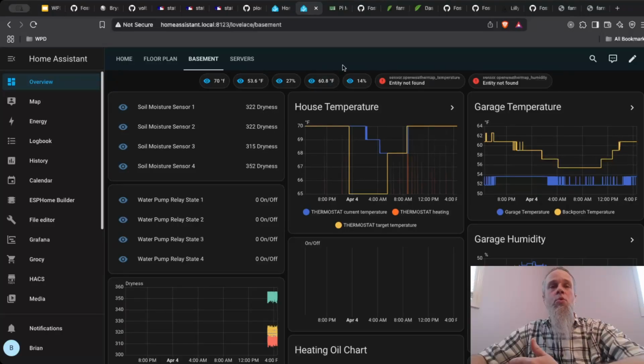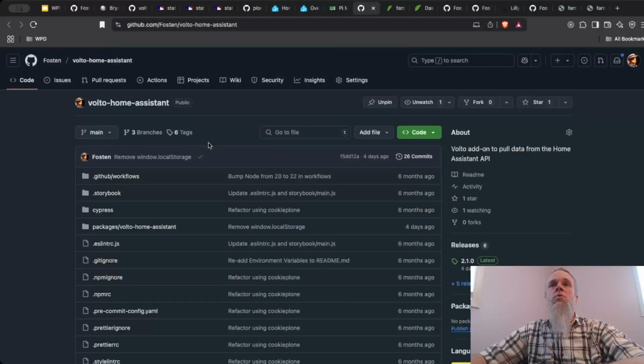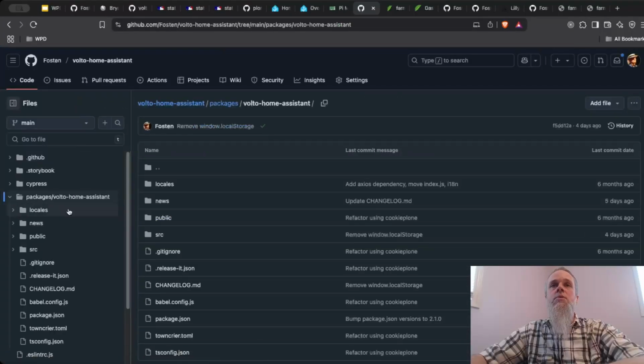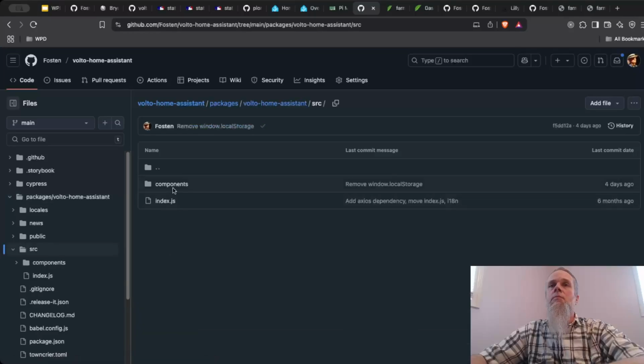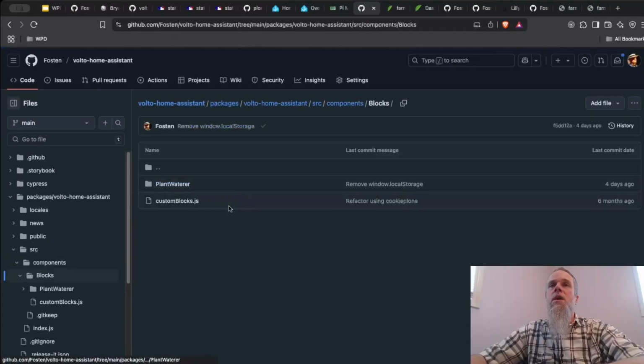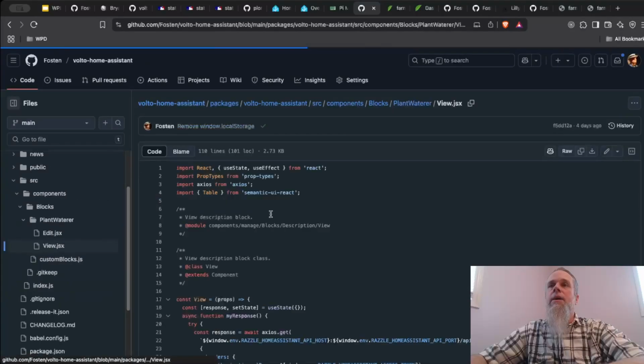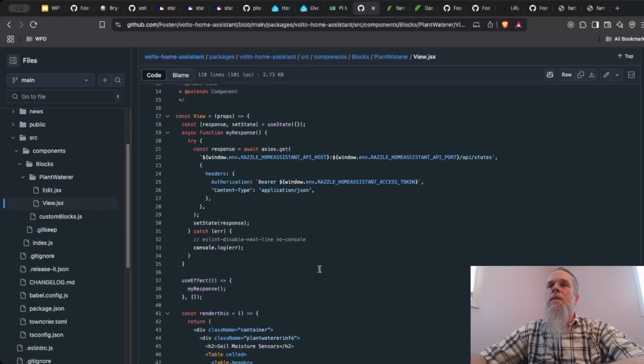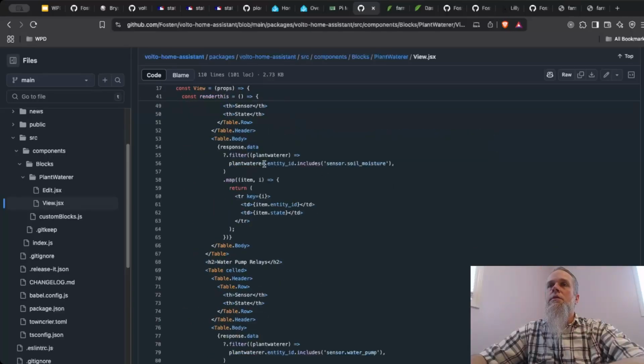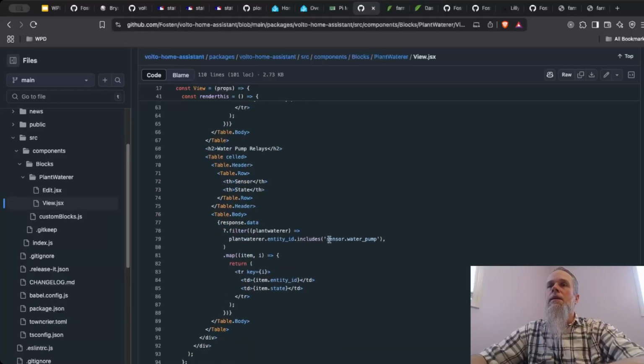And I wanted to be able to pull that data into a Plone site. So what I built was Volto Farm OS. Okay, and you are going to see this works the same way that the baseball application does. We have a block in here called plant waterer, okay, and then it calls to my Home Assistant and it renders the soil moisture sensor and the water pump sensor.